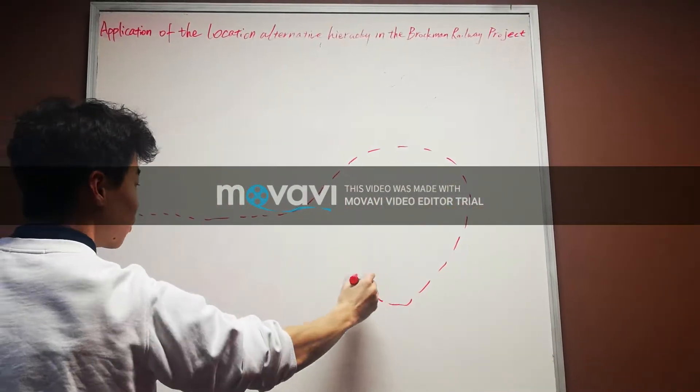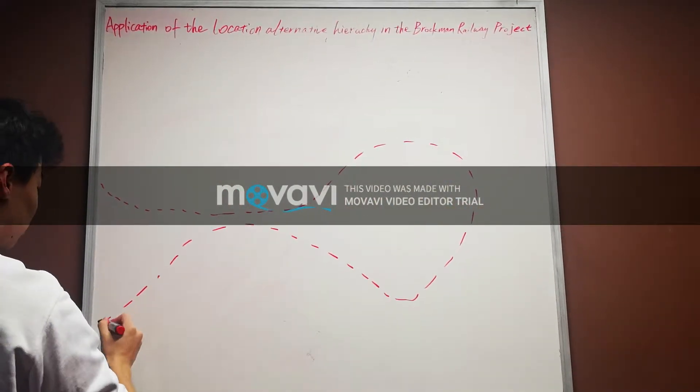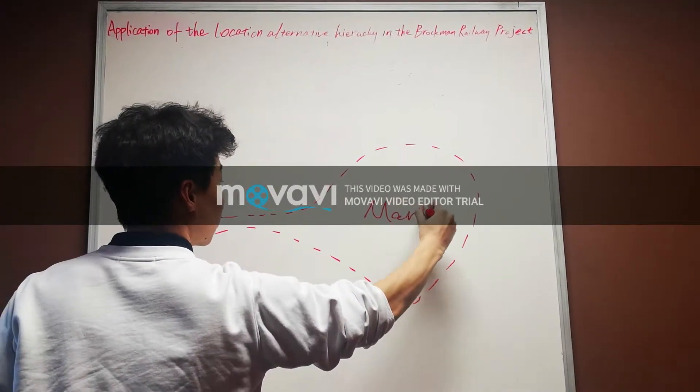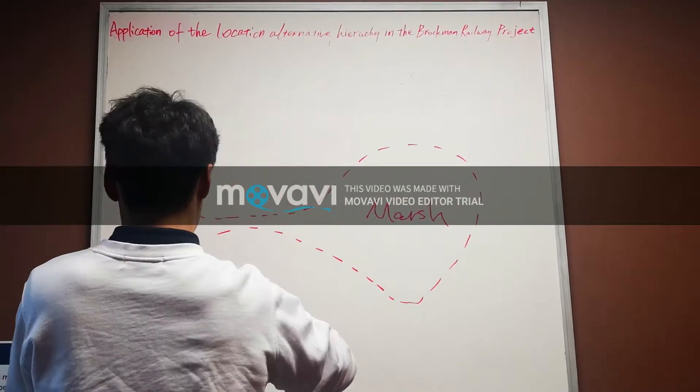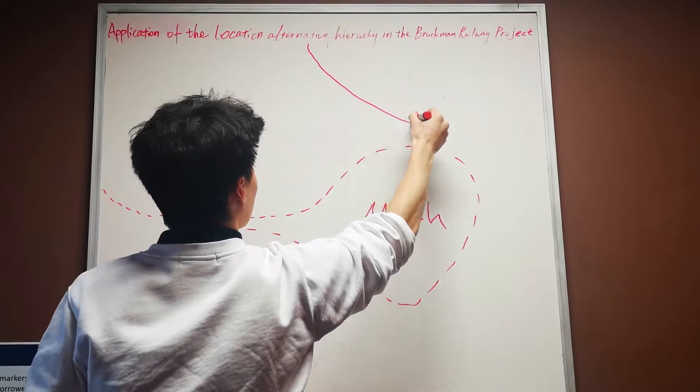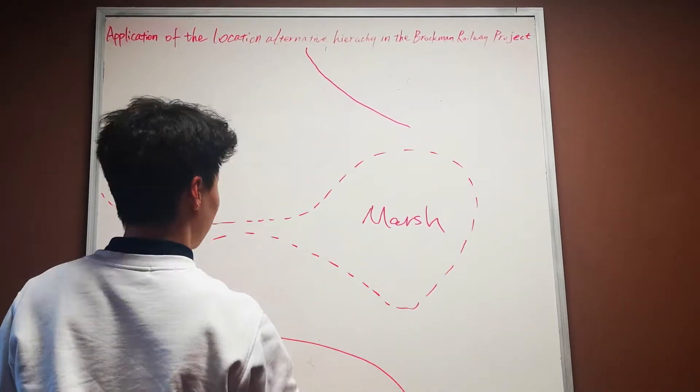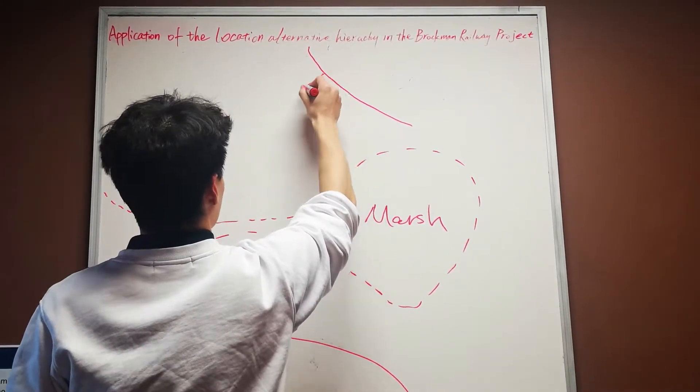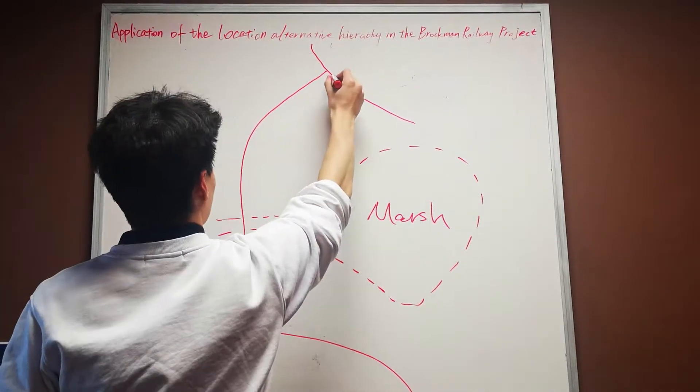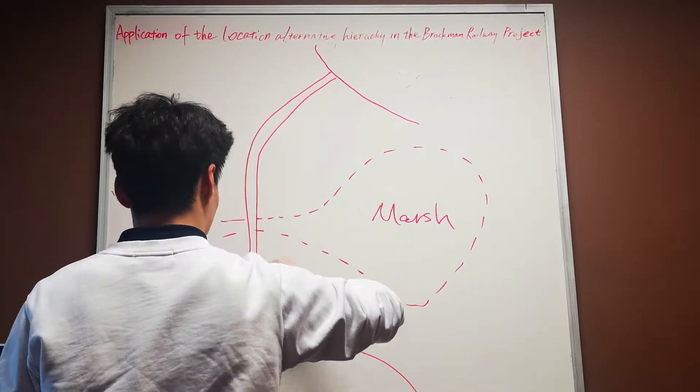The Brookman Railway project aims to construct a railway in Pilbara region that connects Brookman iron ore project to the existing Photoscrew Metals Group Railway line. The railway will cross the Photoscrew Marsh and will wipe off certain area of the line nearby during both construction and when it came into service.